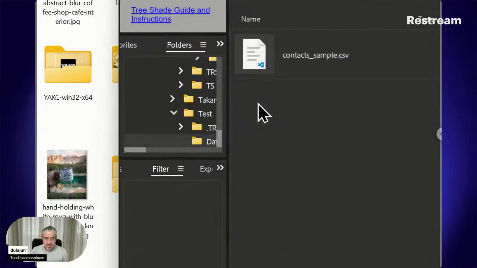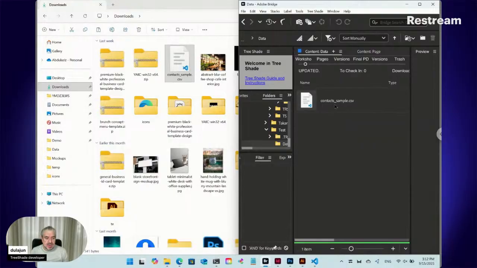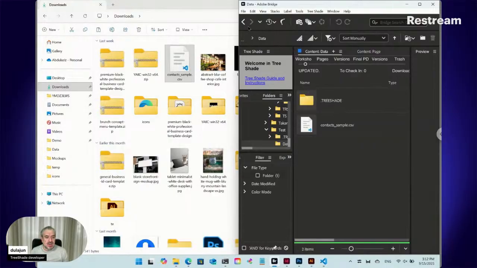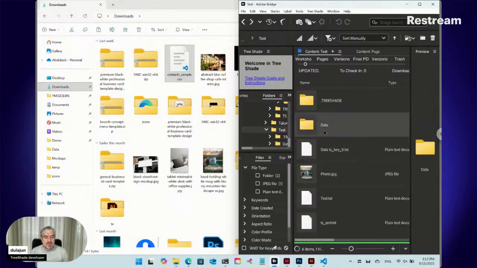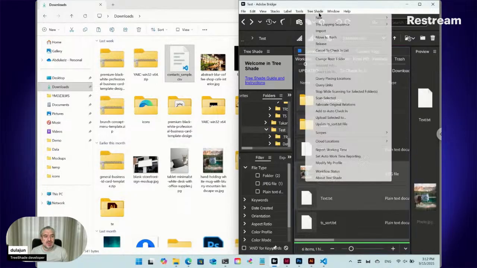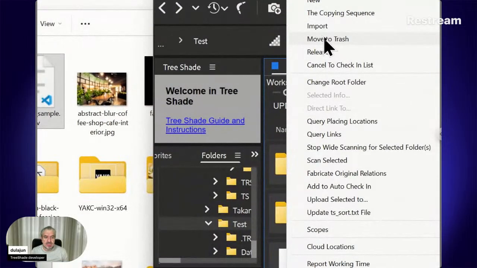Anyway, now we have contact underscore sample inside the data folder. Let's delete this text file and photo. From the TreeShade menu, select move to trash. It's recommended to choose this command for deleting files.